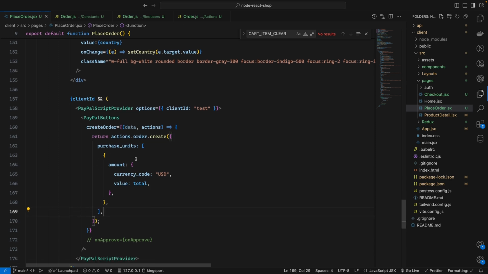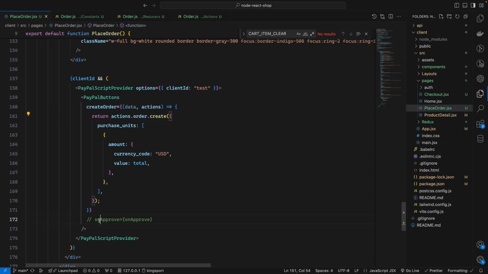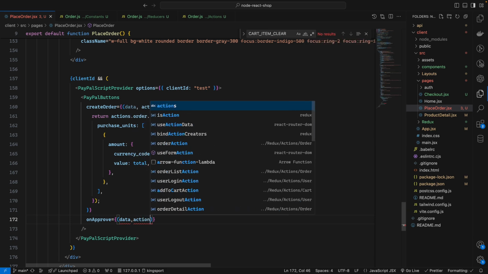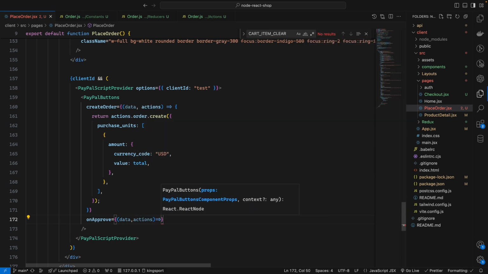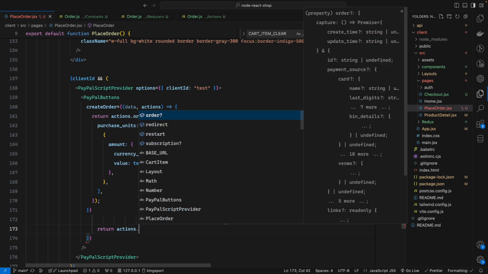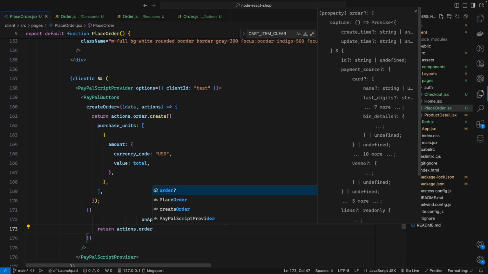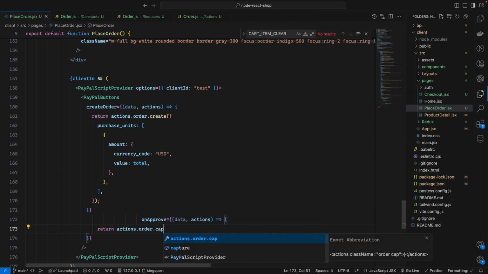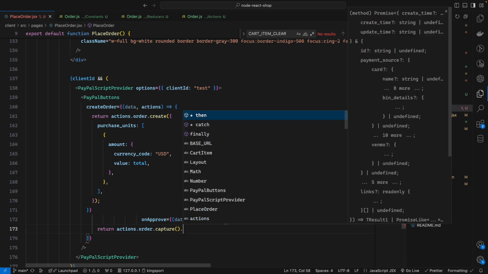And after we create that, on approve, we will do another thing. We will have data and action as well with the arrow function. So inside it, we will return actions.order.capture, we will capture the order.